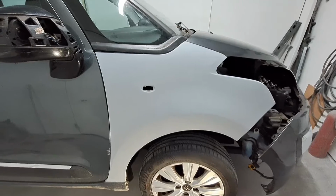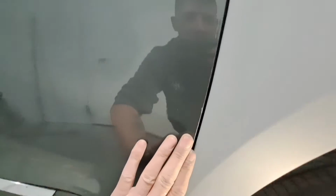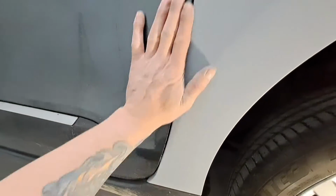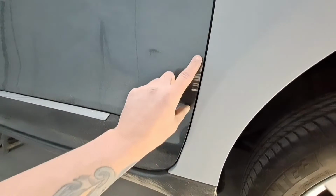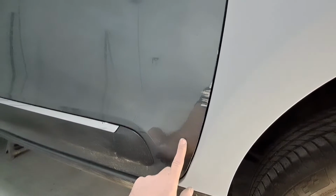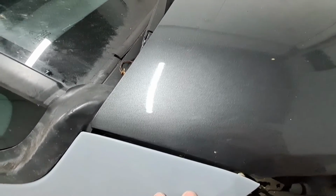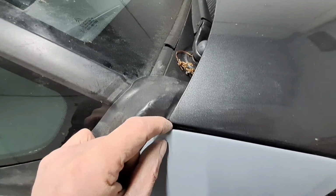Got that fastened on. The gaps are not looking too bad down the door. Sand that out, a bit of filler in there, prime it, and that door will be ready for paint. So I'll paint that with the wing. It's not looking great up here. Gap's a bit wide there.